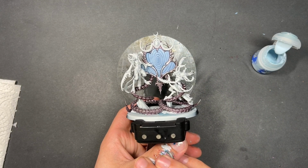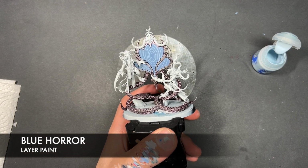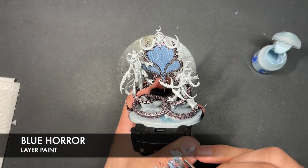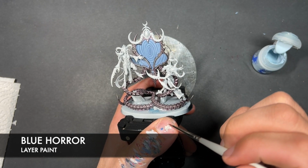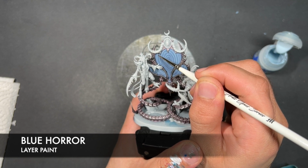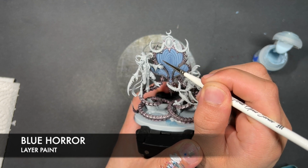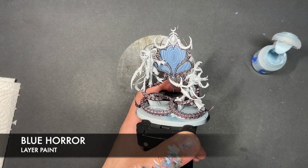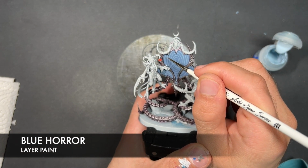So with that done, you should have a mirror that looks somewhat like this. Now we're going to take some Blue Horror, and we're going to do a much narrower highlight along all of these lines that we've just done. We're just going to take a small amount of this on a small brush and start painting this as a little highlight of each of our lines. Just like this. And be very mindful about how much you've got on your brush. You really don't want a lot because you don't want to blob it on.